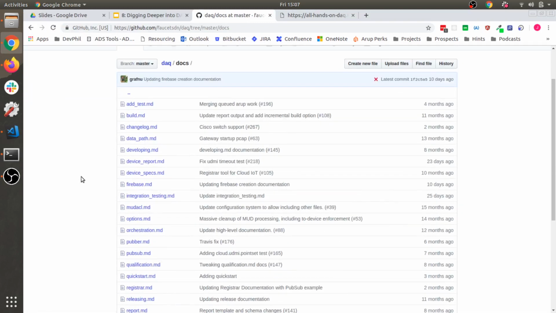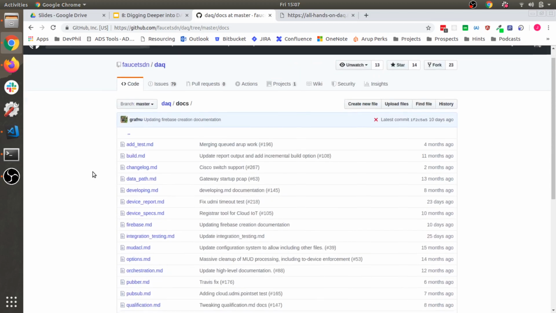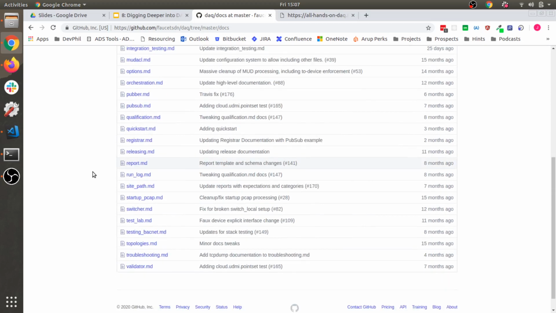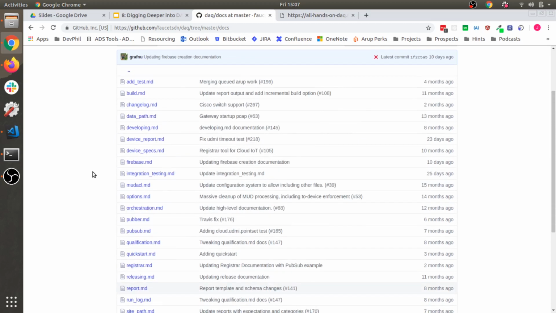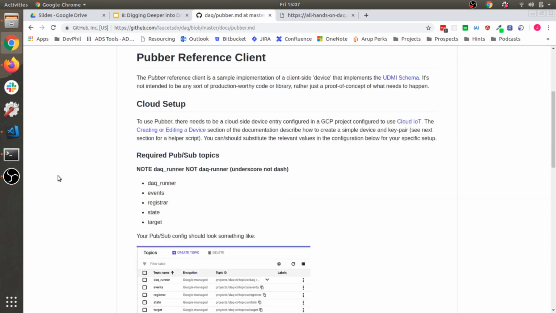Docs, fairly self-explanatory. These are the most up-to-date versions of the documentation for explaining DAQ and indeed configuring DAQ. Working on DAQ, the most important ones for me were pubber.md.